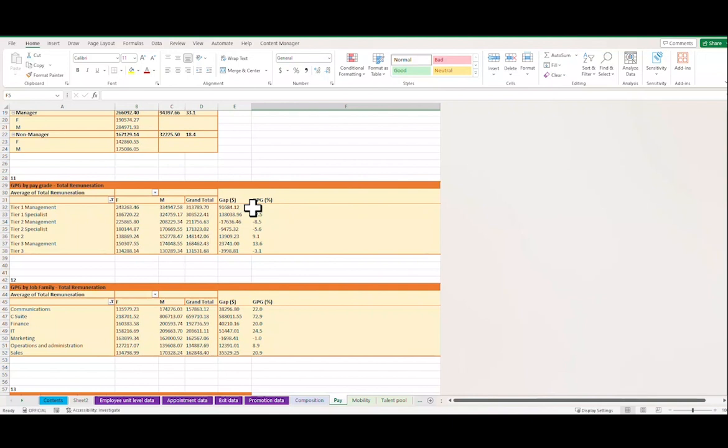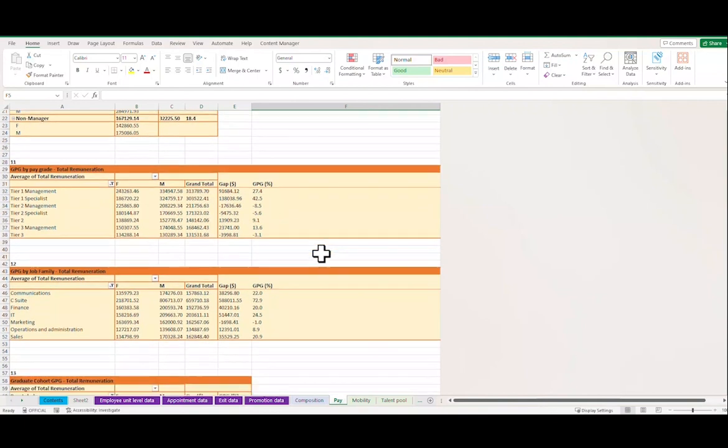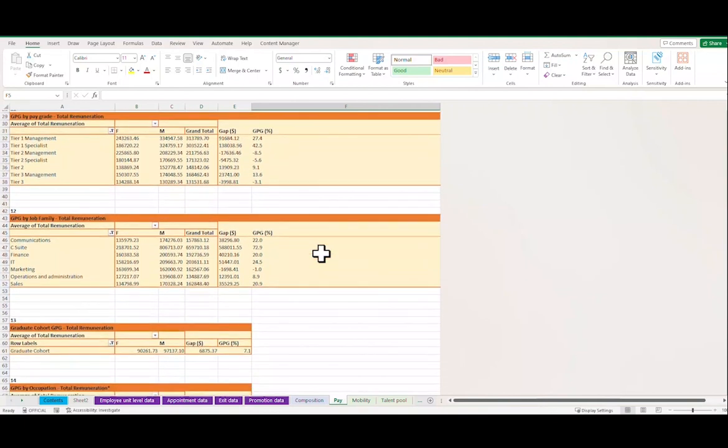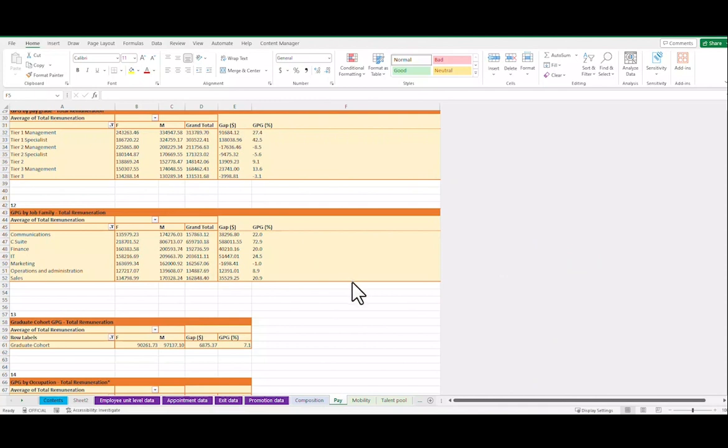All right, let's move down to job family and get another piece of the puzzle. So I can see already that we've got quite a few large gender pay gaps here, with only one gender pay gap in favour of women, which is in marketing, and it is within our tolerance threshold, however.